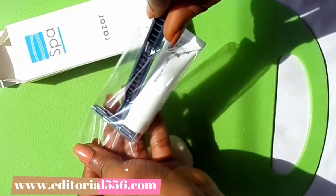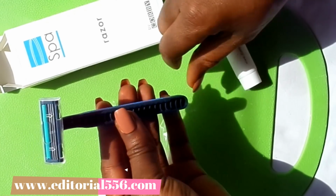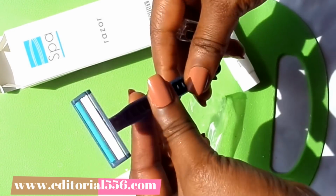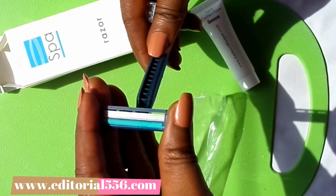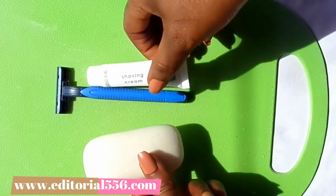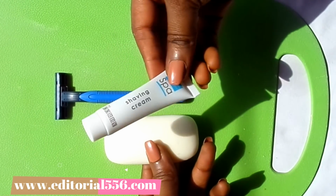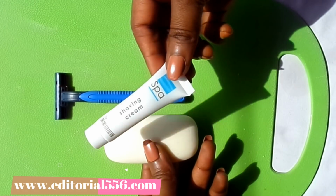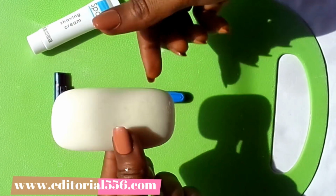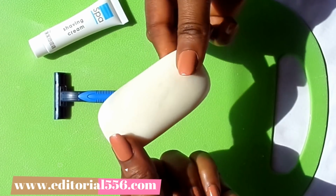Okay, so this is how the whole thing is, and this is my spa blade. It has 3 mouths. So to make life easy, what if you don't want to use a shaving cream, which some shaving creams leave your hair white and all of that. So what I advise you do is to use a very mild toilet soap.